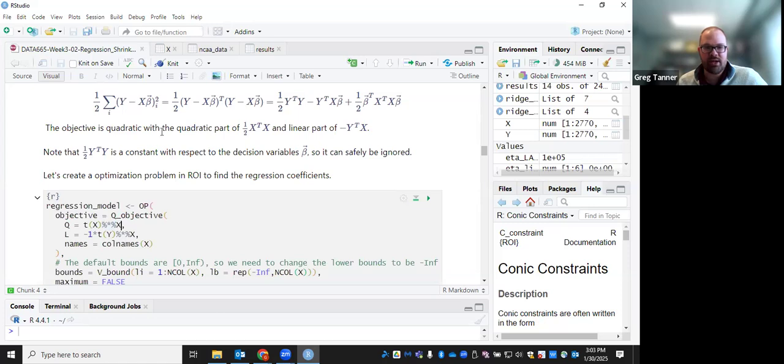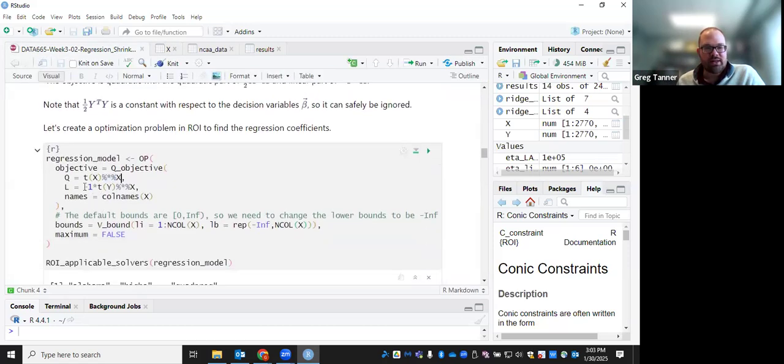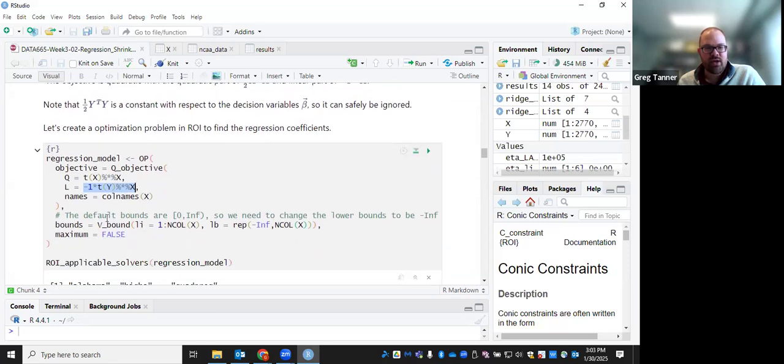So our quadratic matrix is essentially this matrix transposed and times itself. Our linear part of our objective, we're going to take the -1, so there's this negative out there, y transpose times x. And so that's the linear part of our objective. And then our names are the column names from this X matrix for our decision variables.